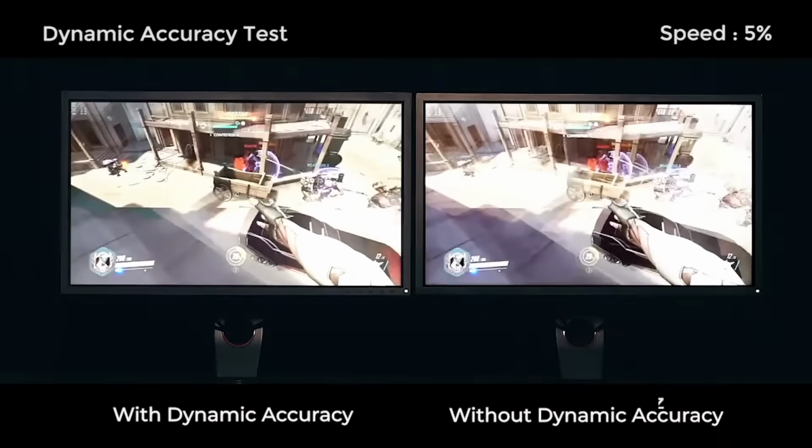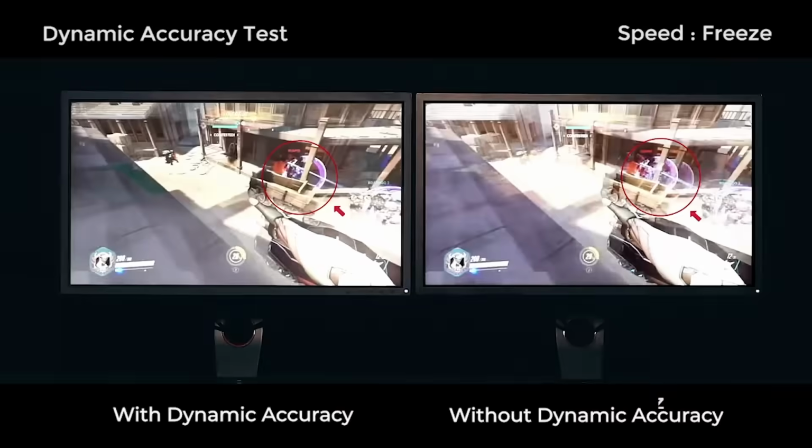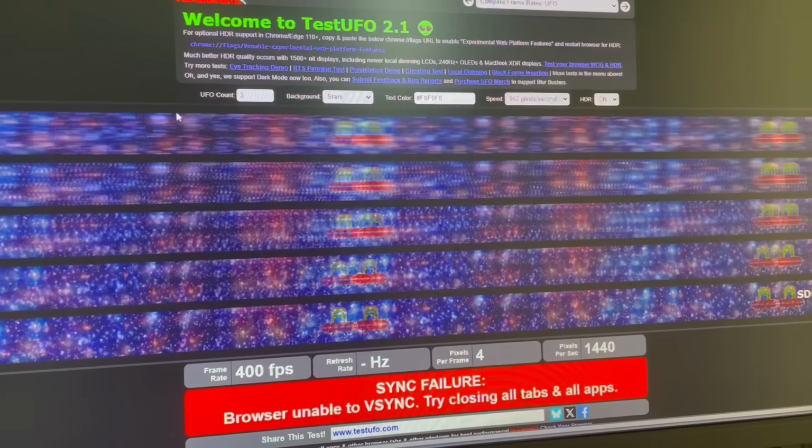and Quake. We've seen a lot of reviews on DyAc monitors doing the UFO test and the training range screen reading test in Overwatch, but to my knowledge, we have yet to actually put this technology to the test in aim trainers. That is, until today.